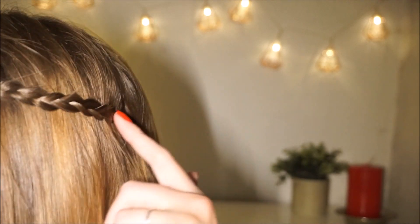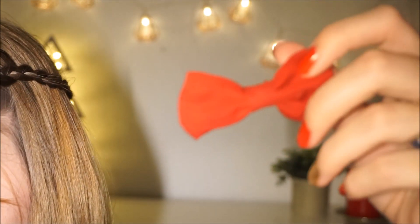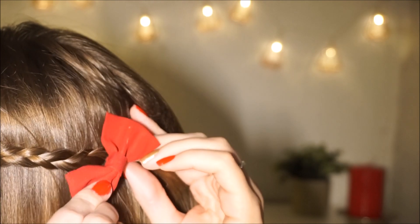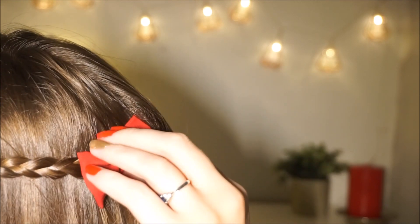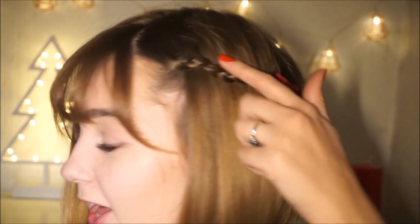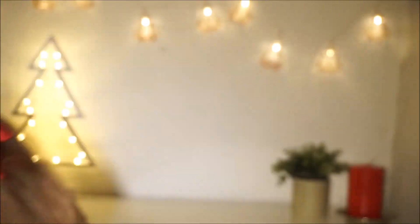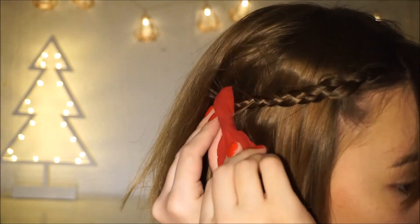To make this braid and hairstyle more festive, we're going to add a clip-on bow and place it just on top of the bobby pin to hide it. That's really all you need to do. I'm going to repeat the same step on the other side. So there we have the second hairstyle. It also depends what you're accessorizing it with. You can make it more festive, or just leave it with the braids if you don't have the bows — that will look really nice and cute as well.